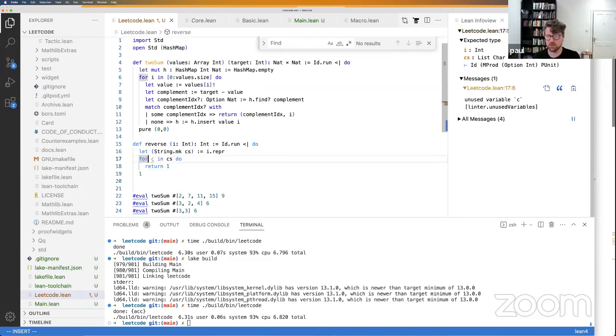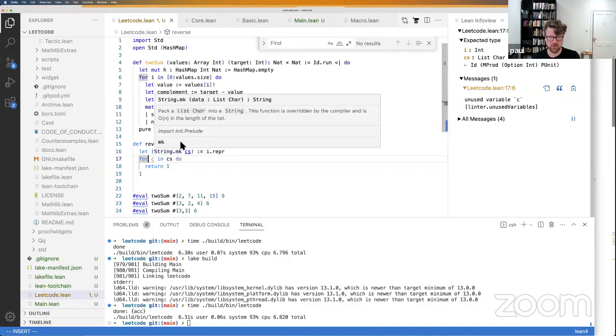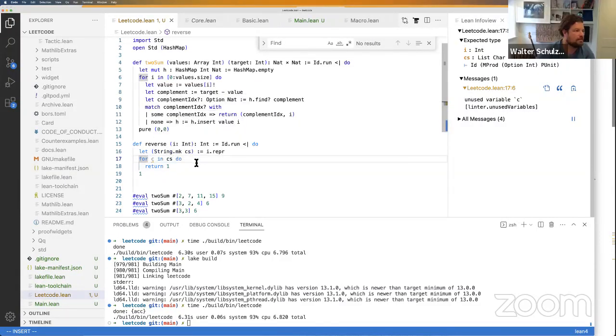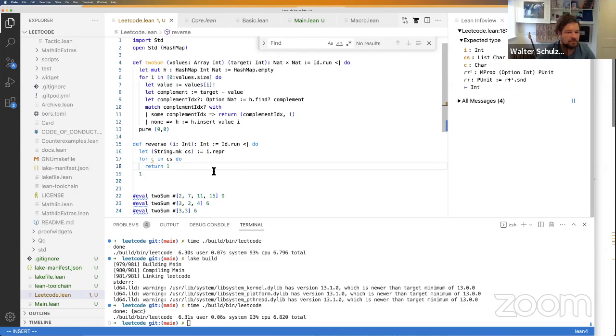So it sounds like this thing should have a ForIn instance. That would be nice. Nobody does this kind of thing, though, in Lean. No, I can see us, but we might do it at some point. Yeah, with the regular expression stuff. Oh, that's very cool. Okay. So now we can loop over it.